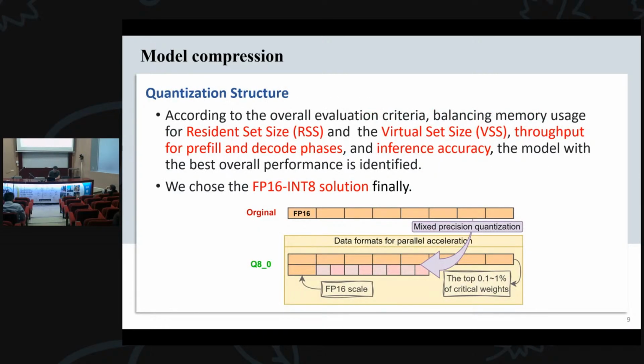According to the overall evaluation criteria, the best results are weighted and summed to calculate the performance scores for each model, balancing memory usage, throughput for prefill and decode phases, inference accuracy, and compatibility with subsequent optimization methods. The scheme we choose is int8 and floating point 16.